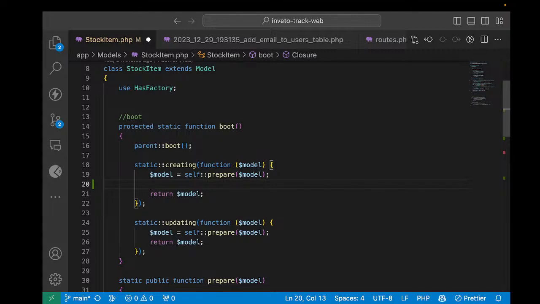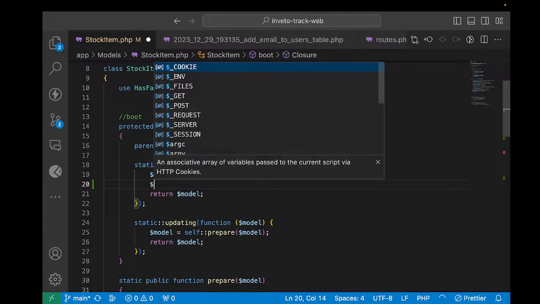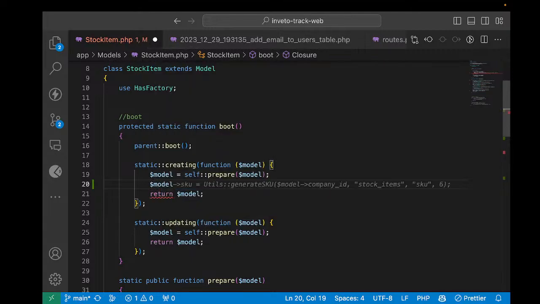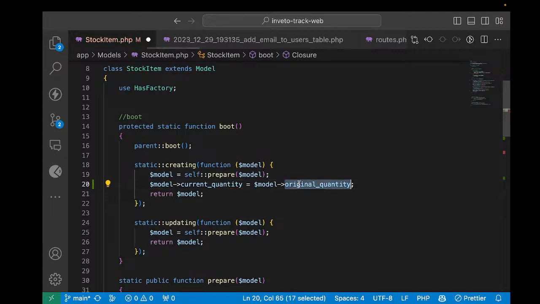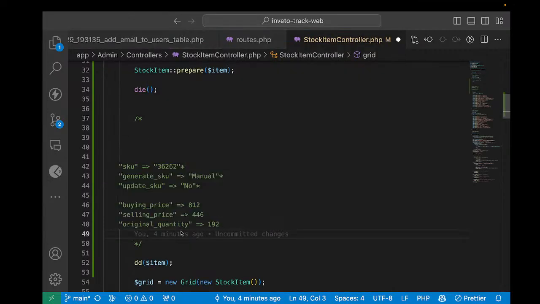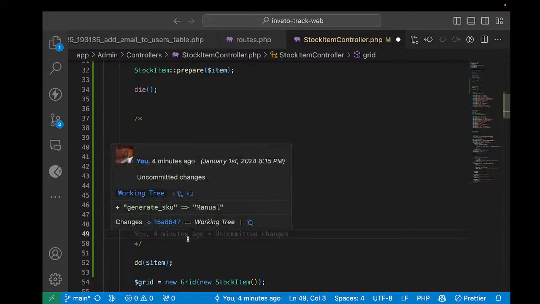We say on creating, and then current quantity equals the original quantity. So we make sure that the current quantity equals the original quantity. All right, so that is okay. I think that's it.